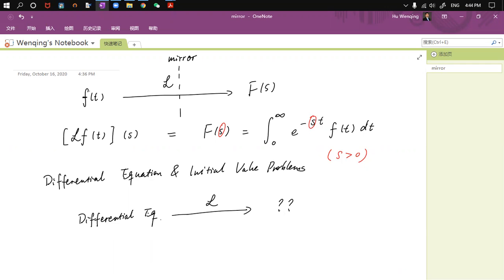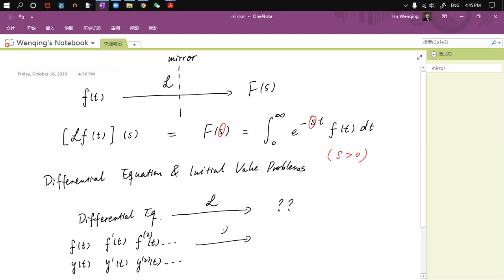Now, presumably, you can see that a differential equation is for a function f of t or maybe y of t. You're trying to solve for a function of t, but it always involves the derivatives of f, such as f prime, f second derivative, etc. So it must involve y prime, y second derivative of t, etc. Therefore, if you want to Laplace transform everything, you want to understand the Laplace transform of f, of f prime, of the second derivative, etc. Or the same thing for y, y prime, and y second derivative, etc. Therefore, it is important to understand how to calculate the Laplace transform over derivatives. Is that good for everybody?